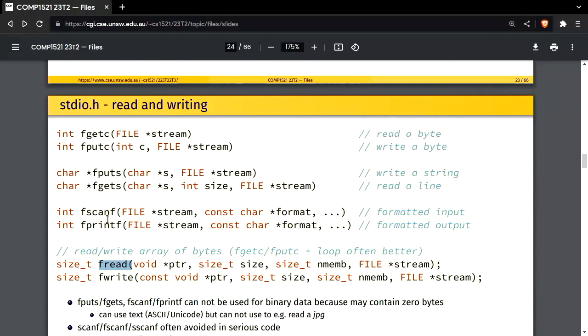bytes from a file. OK, so you've got a couple of different library calls in C to read and write from files. Which one you use is really going to depend on context. And in next week's lab exercise, we're going to get you familiar with a bunch of different versions of these, just so that you know what context you should use the appropriate library function in.